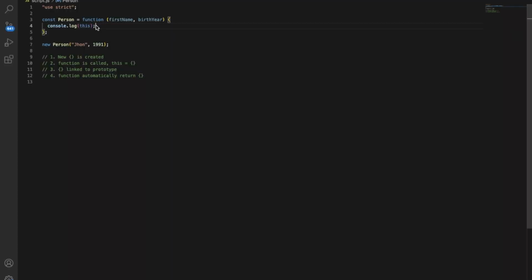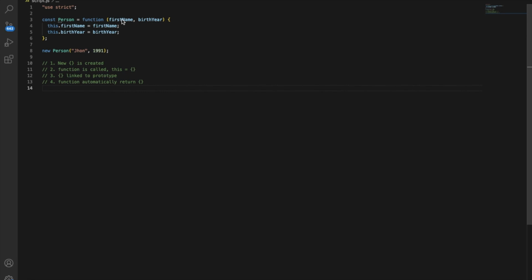And now let's use this knowledge to our advantage, because we already know that at the end of this function the this keyword will basically be returned, and so whatever we add to this empty object will then be returned from the function, and that returned object is going to be the object that we are trying to build here. So all we need to do is to take that first name parameter, so the value that we receive, and then create a property on the this keyword with the same name, and then set it to that value, and then the same with birth year equal to birth year. And so now we can store the result here in some variable.